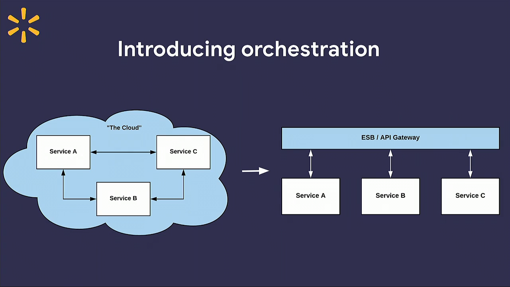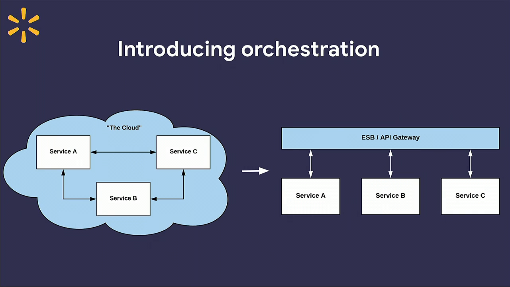And again, we were quite early to this, and the first solution to this new set of challenges was to introduce some type of centralized intermediary. You can think of an enterprise service bus or some type of API gateway of sorts. And the idea was pretty simple. Instead of having all the services directly talk to each other and instantiate point-to-point connections, now they talk through this centralized intermediary. And it would take care of things like discovery and routing and resiliency and policy enforcement and observability and you name it. It was all there to a certain extent.